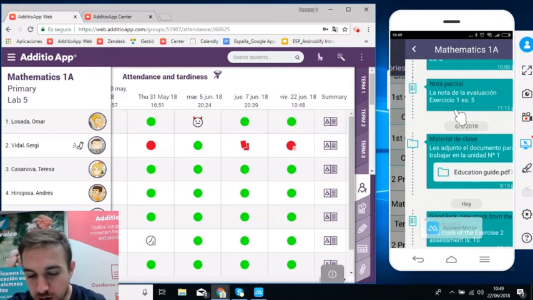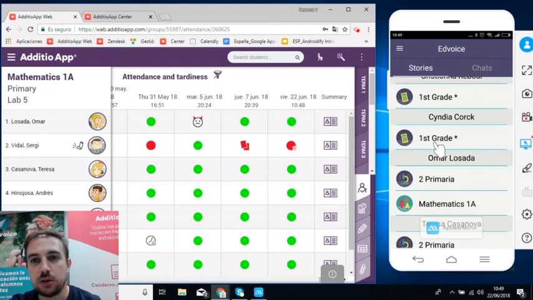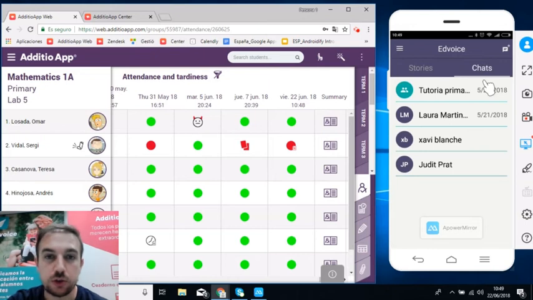Okay, so now here it's mainly the things that we can do in a unidirectional way, and also we have the chats. Okay, if I go to chats, here is the place in which as a teacher or as a school leader, I can say I want to have a bidirectional conversation with this specific student or those parents, or create this group in which I can have a conversation and talk privately.